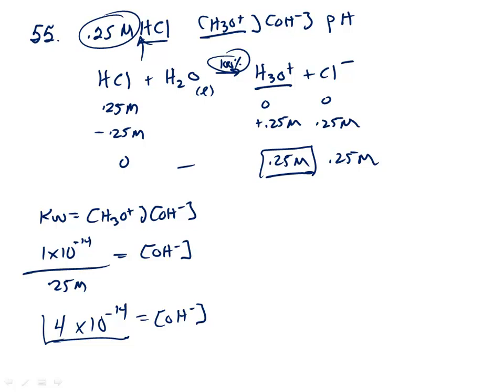So if the hydroxide ion is 4 times 10 to the negative 14th, then the hydronium has to be really high to get to 1 times 10 to the negative 14th. But when we multiply those together, right? Do you guys follow that or not? I mean, it has to be 0.25, right? 0.25 molar hydrochloric acid. That's 2.5 times 10 to the negative 1 in the hydrogen ion or the hydronium ion concentration. Much greater. All right, here's another way you can do this problem.